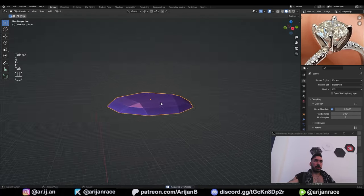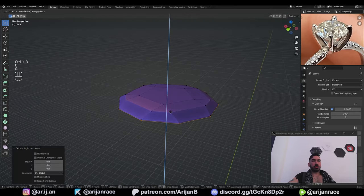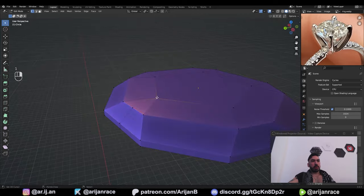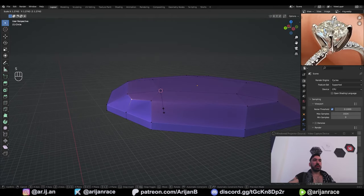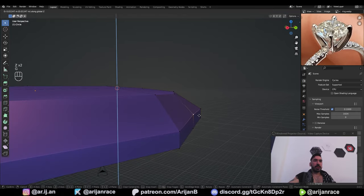Lift this up. Fill. It's up to you how big or small you want this circle to be. I think this looks pretty cool. Extrude this down. Give me a loop cut over here. Place the cursor on this vertex. 3D cursor's pivot point. Select this one and scale it away from the 3D cursor like this. Maybe a little bit less. And then to fix this twisting, we're gonna have to lift this one up a little bit.